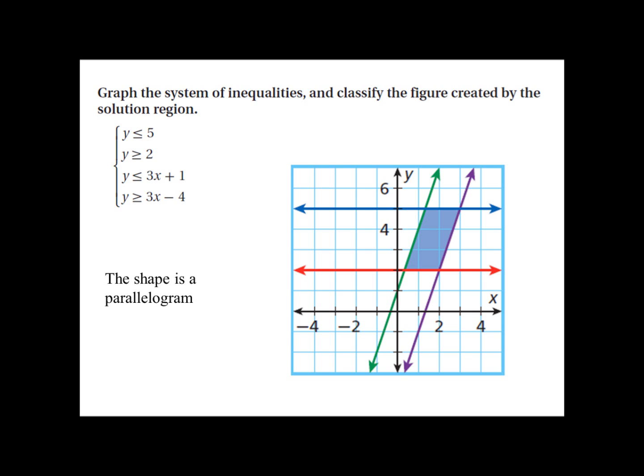I wouldn't just call this a quadrilateral because those blue lines and red lines, those are parallel. The green and purple lines, those are parallel. So this is actually a parallelogram, a special type of quadrilateral. Now, how do I know that the two lines are parallel? Well, the way that we know lines are parallel is we look at their slope. And we see that we have two horizontal lines, a slope of 0, and the two oblique lines both have a slope of 3, so they are parallel.